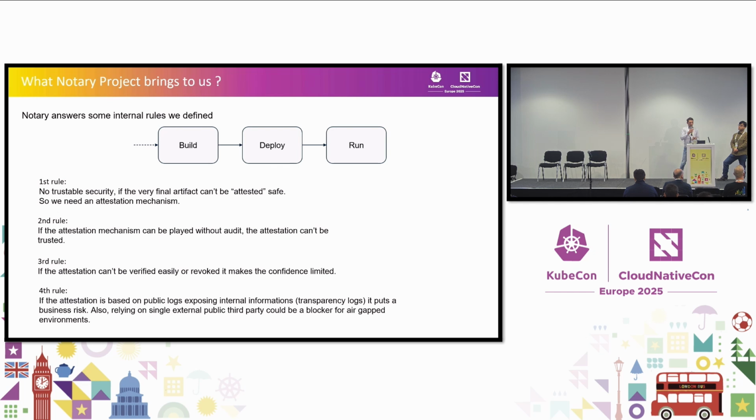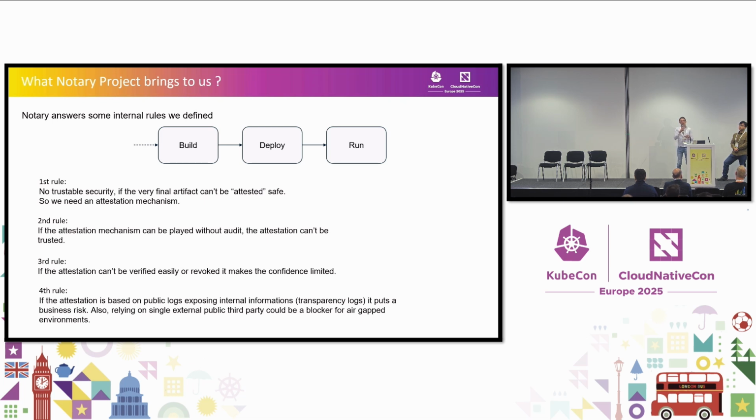And the last rule is that some other mechanisms work on transparency logs. Transparency logging is like Let's Encrypt. With Let's Encrypt, anyone can create a certificate: as long as you are the owner of the domain, you can create a Let's Encrypt certificate. It's trusted, which means it attests that you are this domain. But if you buy a domain similar to Google instead of Google, nothing proves that you are a good actor. So it's not enough for us to have a globally trusted certificate. We prefer to trust exactly what we want.